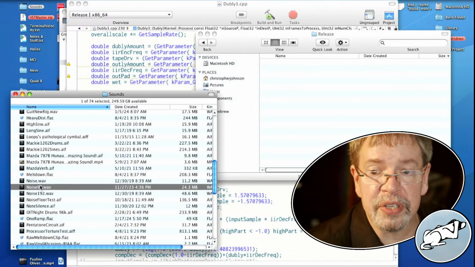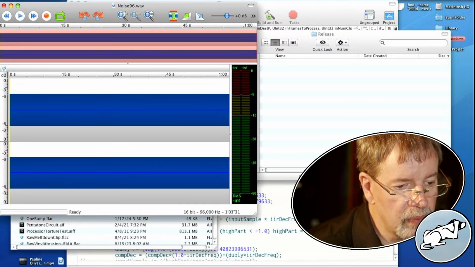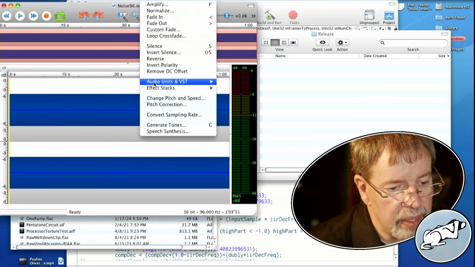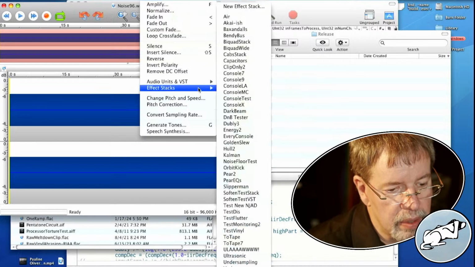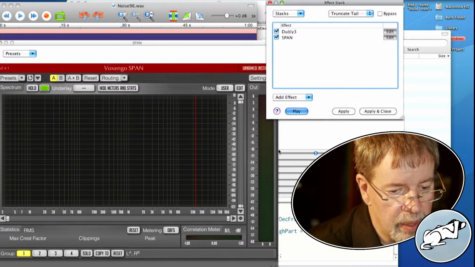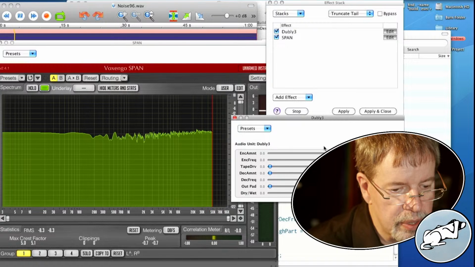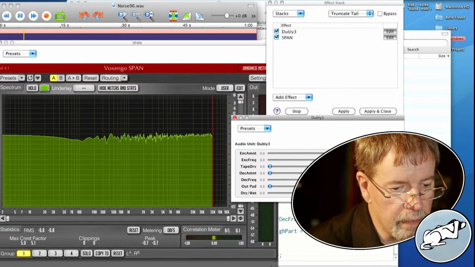Here we are with noise again. Same deal. Effect stack. Boost. Cut.